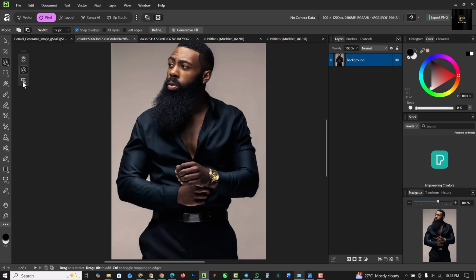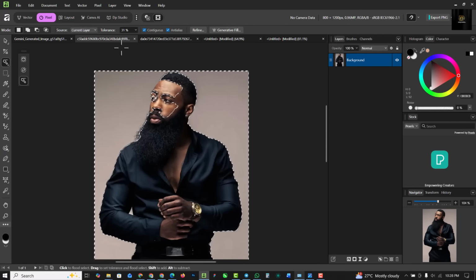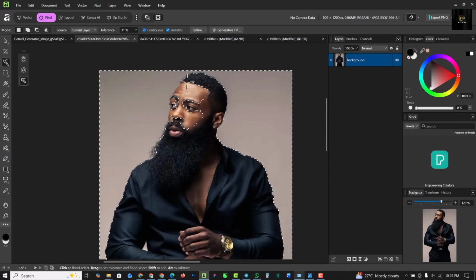And this one here also, this is the flood selection, right? So clicking on it, you can actually make a selection of your background and the image. It's just that it is not always perfect. You can see that I'm supposed to make a selection of just the background, but it is entering inside the picture itself. So this again, it's not perfect. So my first method, and of course using the AI to remove the background, actually works best for me.